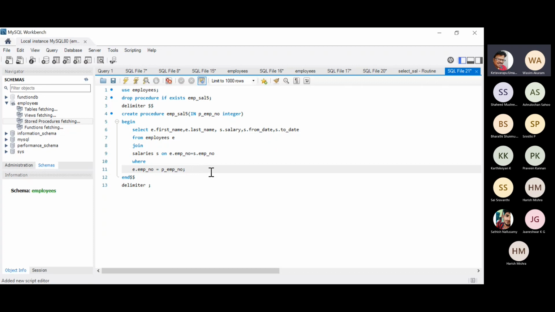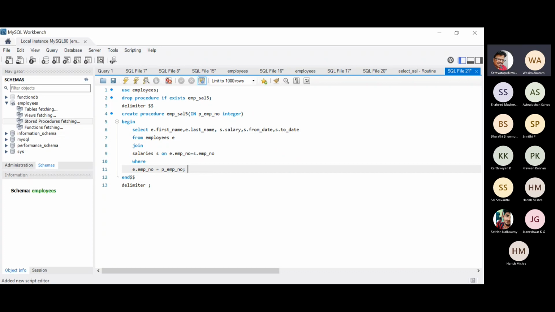One is that we have given 11300 as the employee number parameter, which is initially checked against the employee number in the employee table. Once that is over, it checks whether that employee number exists in the salaries table, and accordingly populates the first name, last name, salary, from date, and to date. So remember, friends, one point: in the joins we have not used our input parameter, whereas only in the where clause did we apply the explicit parameter.